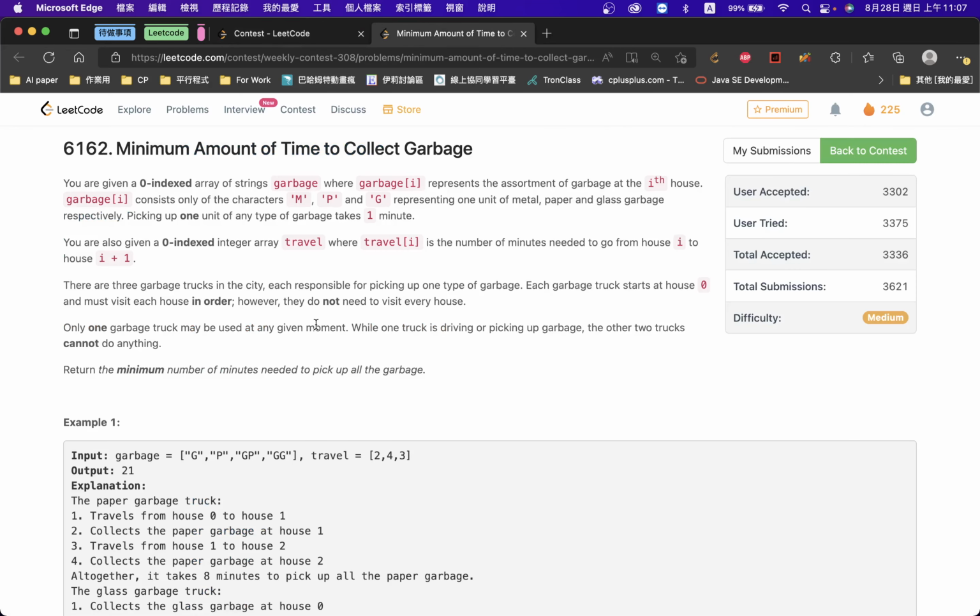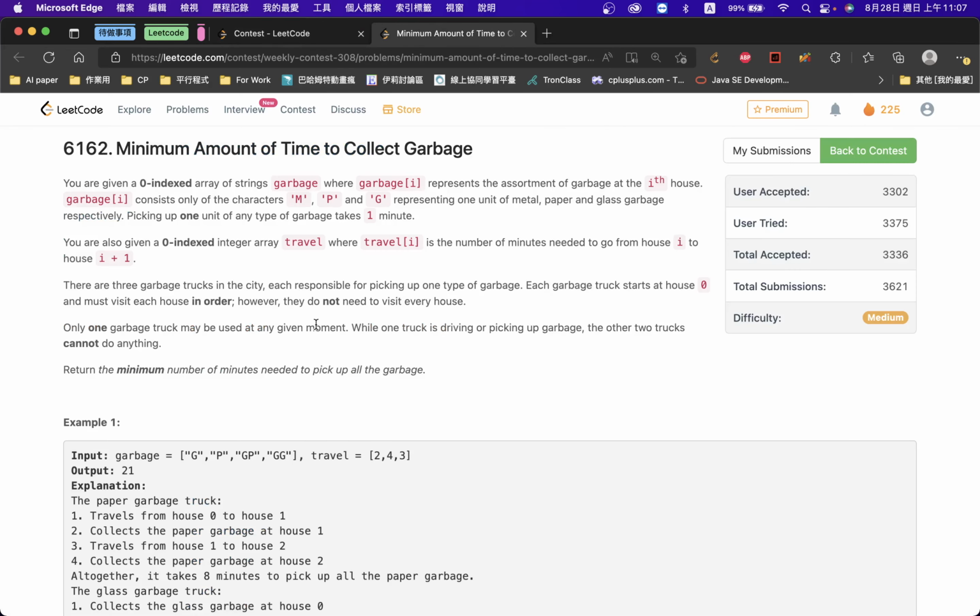That means we cannot run 2 trucks in parallel. So we must sum up each garbage truck separately.